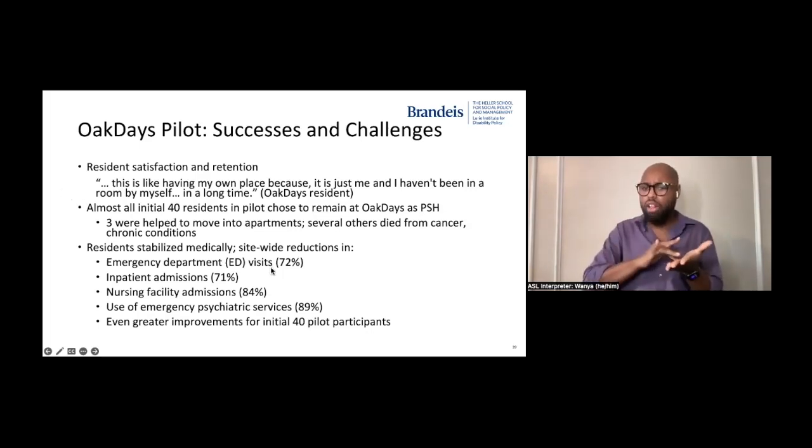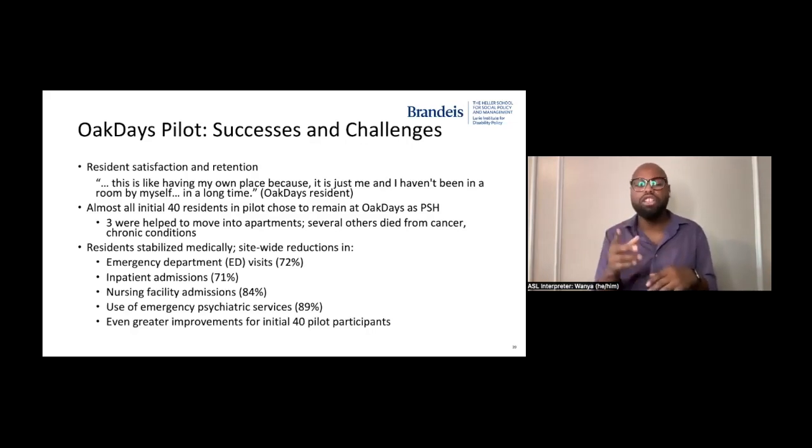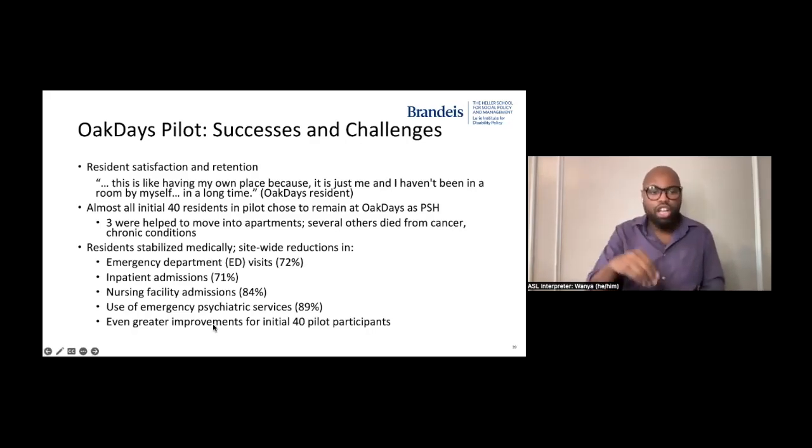Cardia Health, the organization that was providing healthcare, took a look at utilization for the 6 months prior to people coming to Oak Days and 6 months following their residency there, and reported that emergency department visits were reduced by 72%. Inpatient admissions were down 71%. Nursing facility admissions were reduced by 84%, and use of emergency psychiatric services were reduced by 89%. They also found that there were even greater improvements for the initial 40 residents who received the highest level of care. Next slide, please.